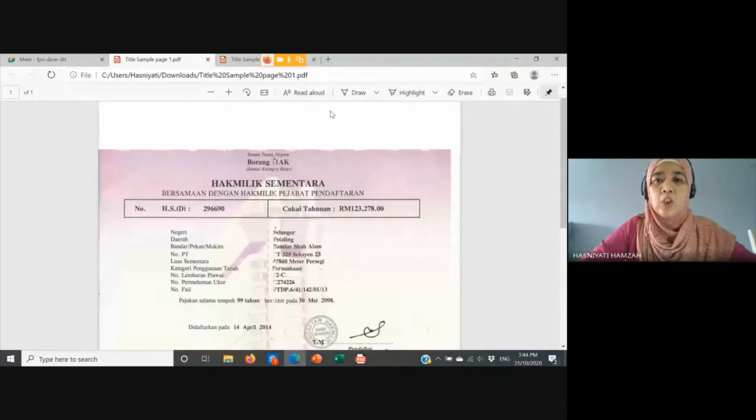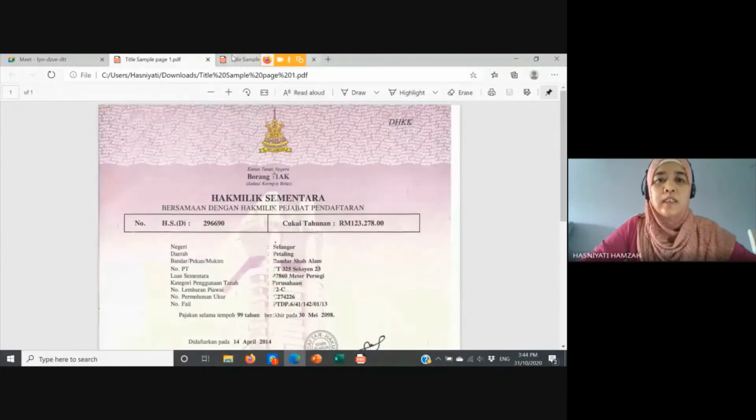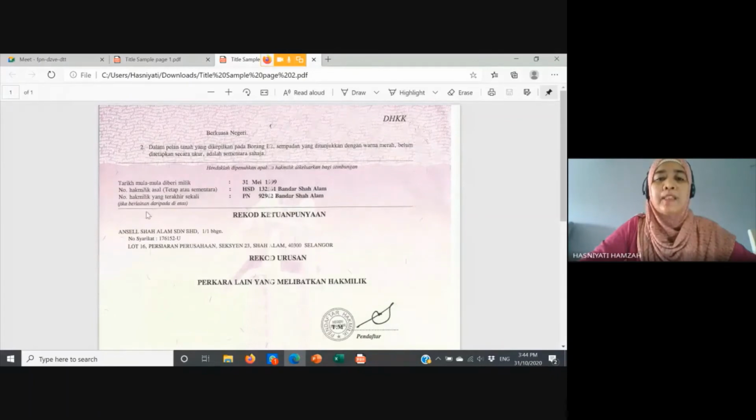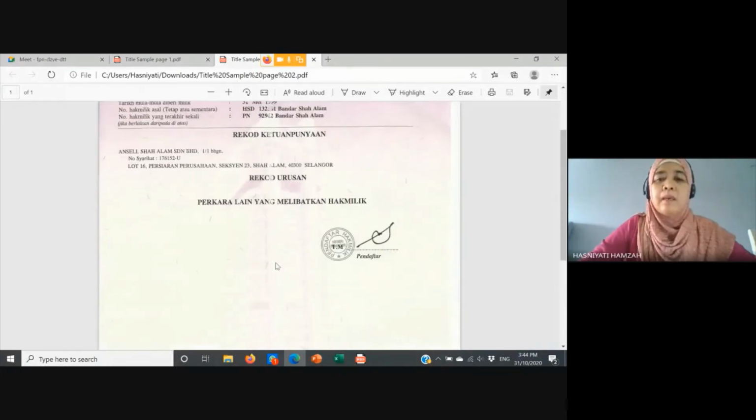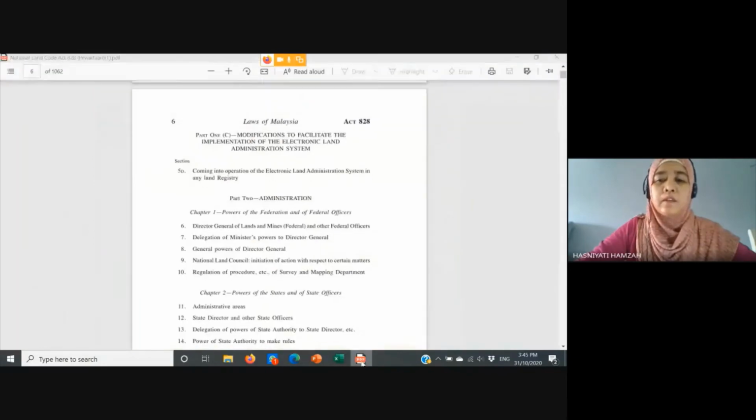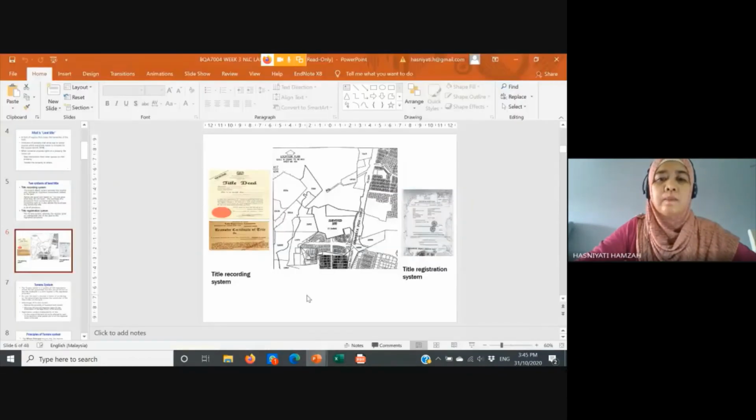You go to the second page. Here is the ownership, the proprietorship; who the current owner is is here. So just look at this and you will know who the land belongs to. Like I said before, under the computerized system, this one, the record of dealings: all the previous transfers, the charge, the release of the charge, all will be handwritten below. But under the computerized system, it's a clean title, no longer being shown, because of the three principles of the Torrens system. So we go to the next slide.